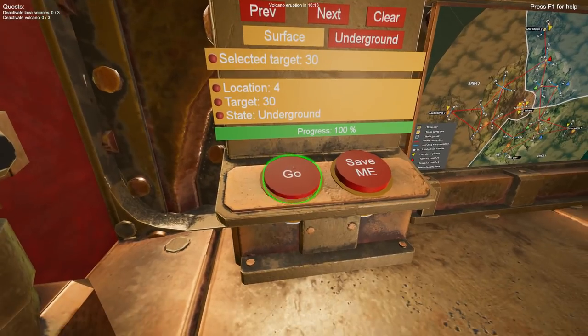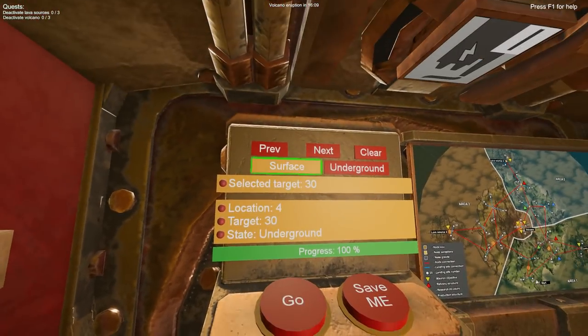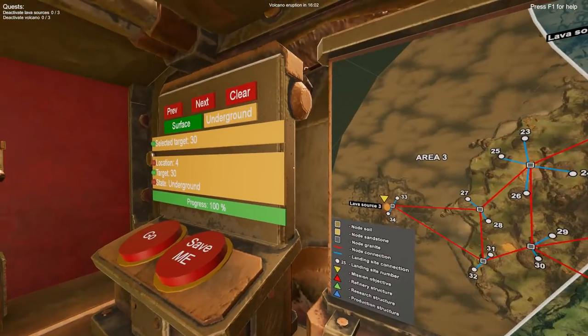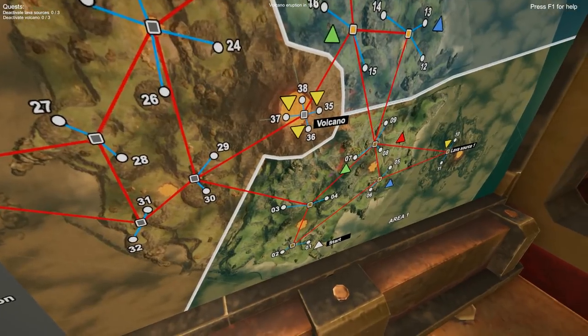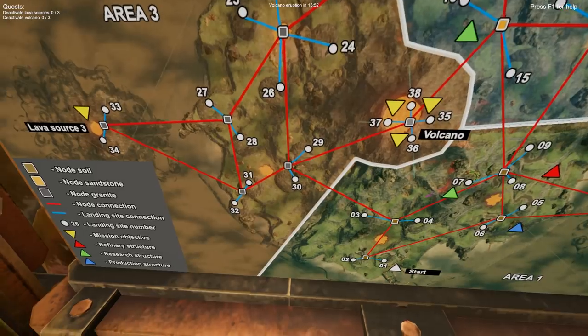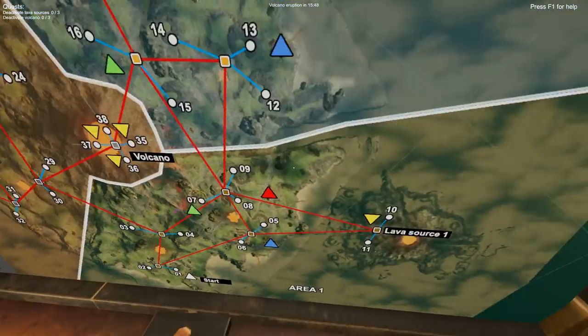All right, let's see if we can go. Target 30. Nope, I can't do it. So I'm currently at 4. So why am I not able to travel here? Node granite, node sandstone, node soil. Maybe I can't go through granite.